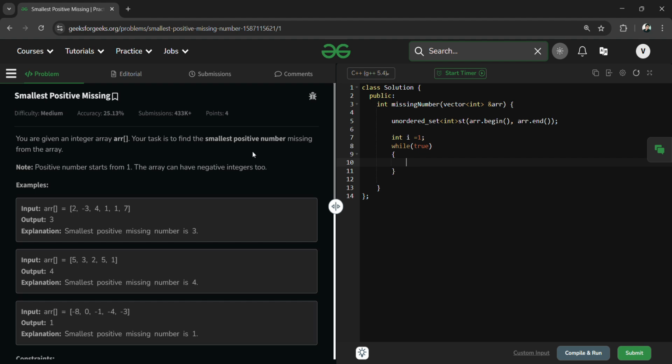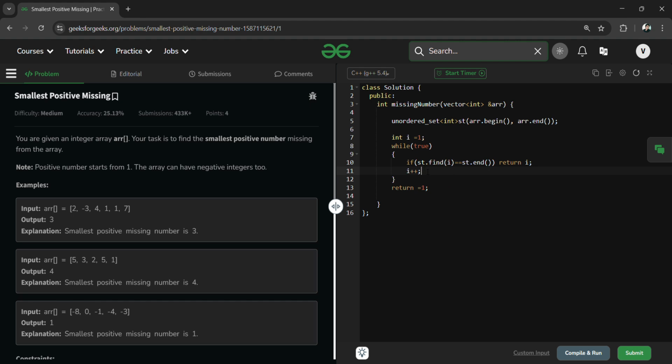Now look at this outcome, and we will check for other elements also. So here is the find.